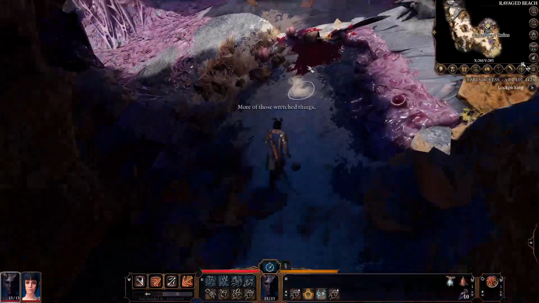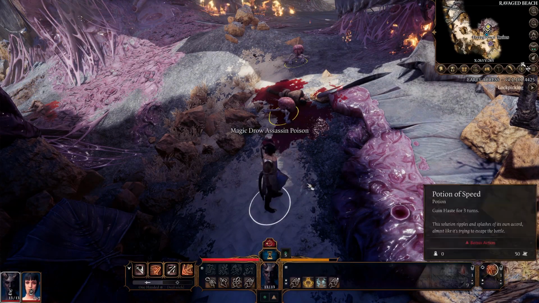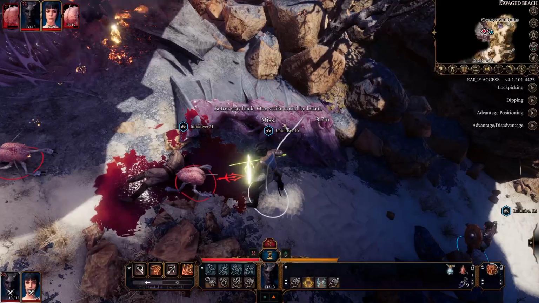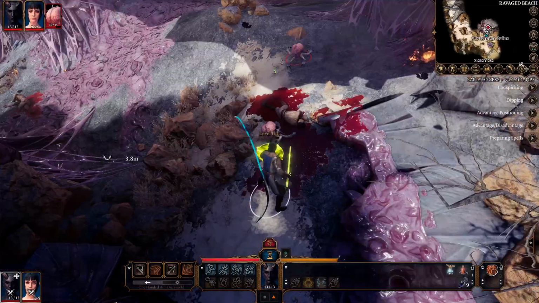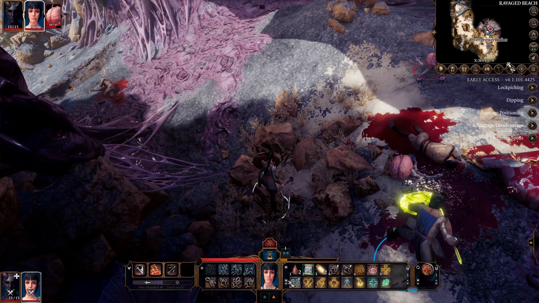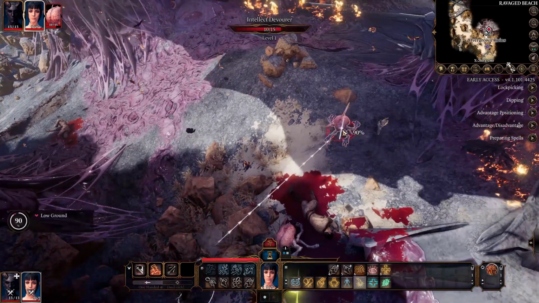More of those wretched things. Quickly, attack. Drop sword. Drow poison. Better stay back. Oh, one's dead already. And there's my level up. Nice. And Shadowheart's going to come along, and she's going to slam this brain squid into oblivion. Oh shit, okay. Didn't mean to do that. But brain squid dead.